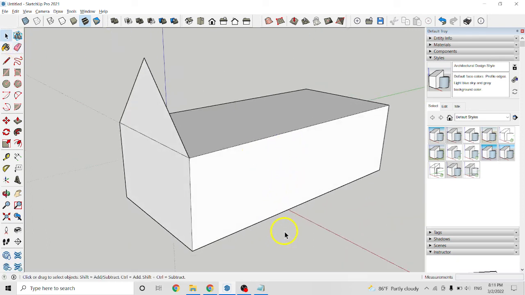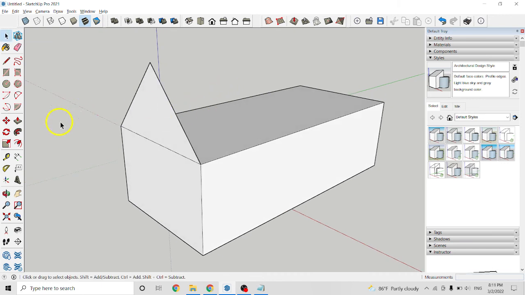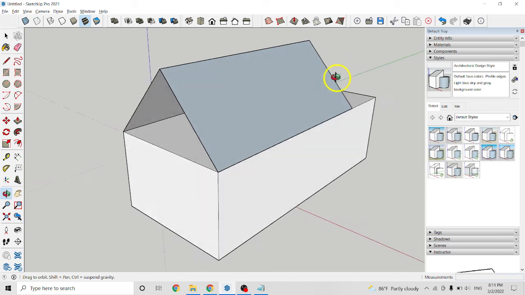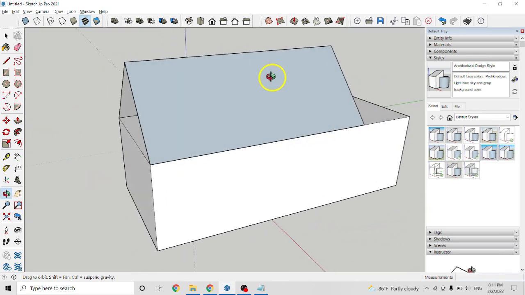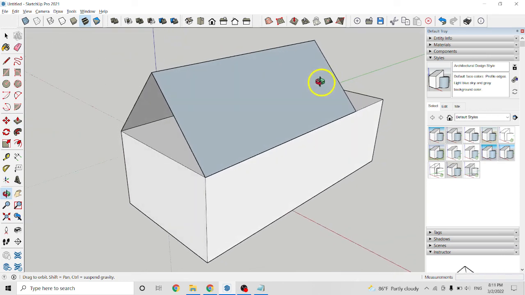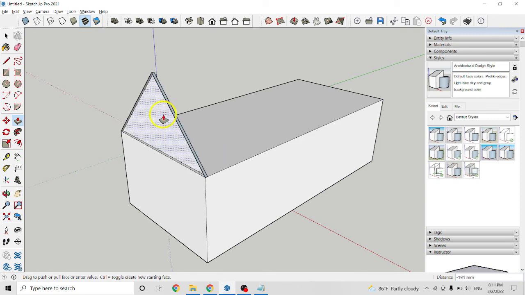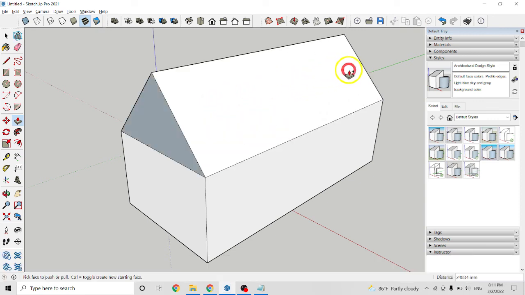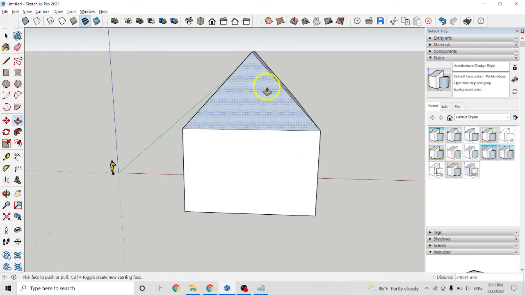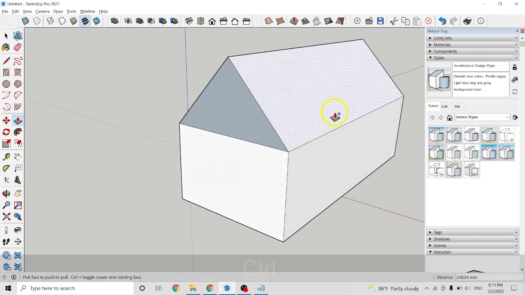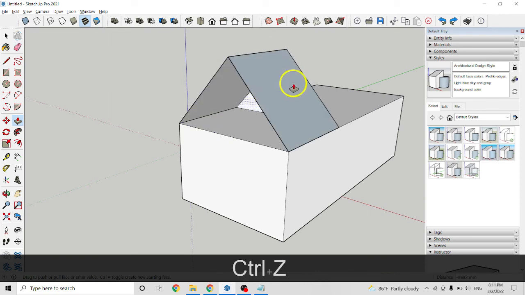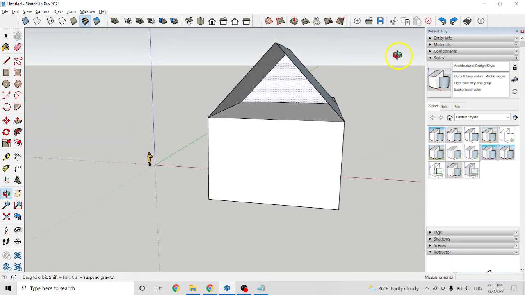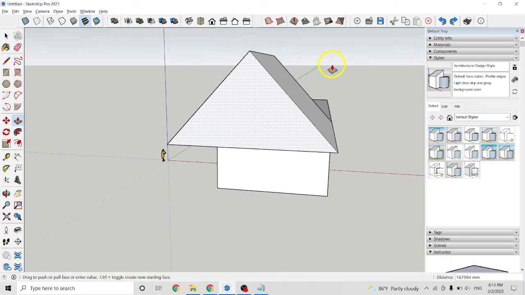Reverse face means push pull here, click here. You see, there's a hole inside. I don't want a hole, so I press Control and push it. That's called reverse face. Again, if I press like this, you see the surface has a hole, yeah?